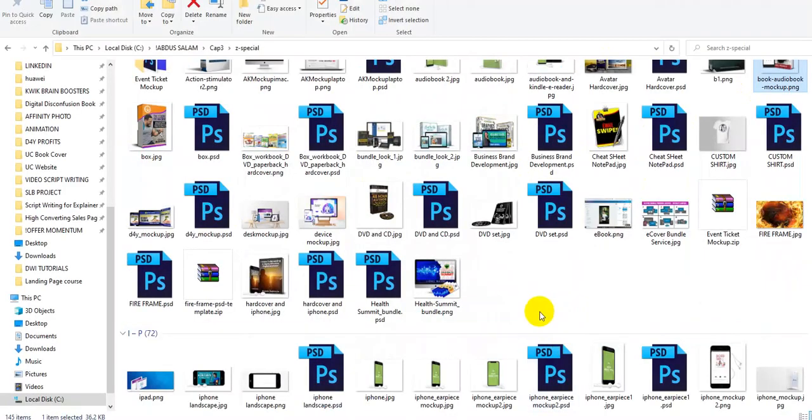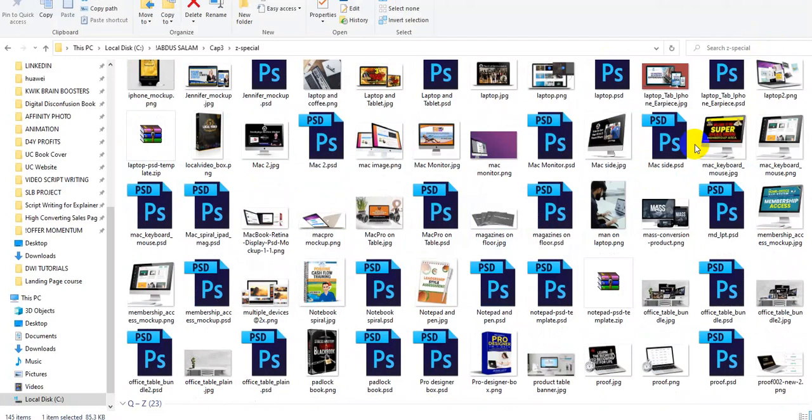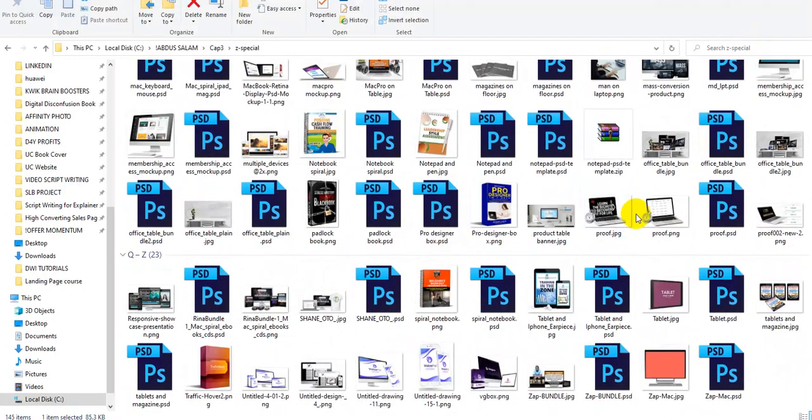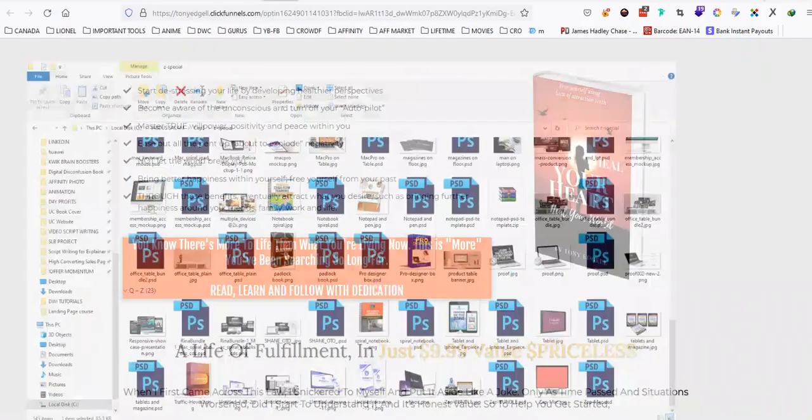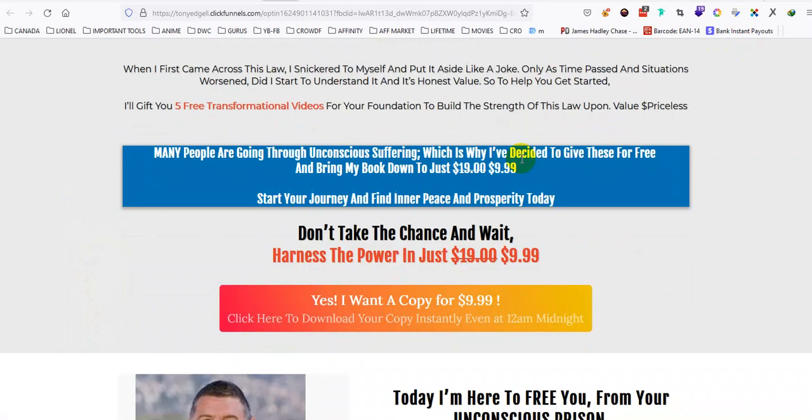So it will help you convert your audience more, rather than use a design that kind of looks like you actually did it yourself. So your book cover design has to be done in such a way that it looks very, very attractive and it looks very high quality. So these are some of the things you need to also look at on your sales page.